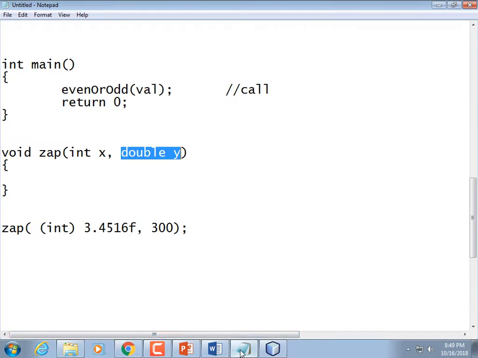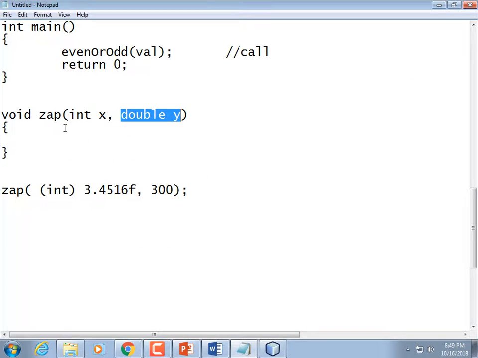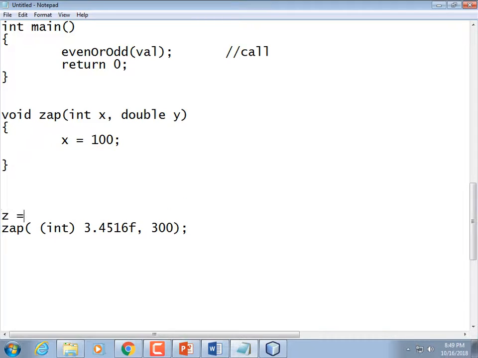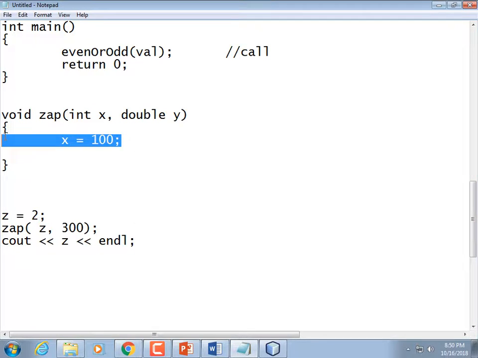So if I do this, go back to my notes, and I say x is equal to 100, and then down here when I'm calling it, I said z equal to 2, and then I pass z into my code here, and then I see out z, you might think that it changed it to 100, right? It changes it to 100 there. So surely z got changed.